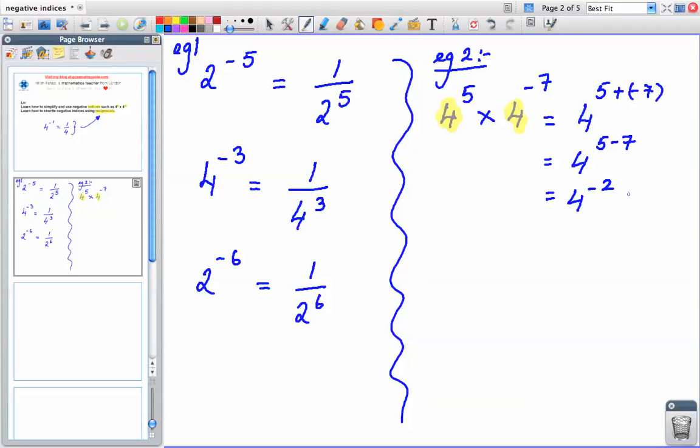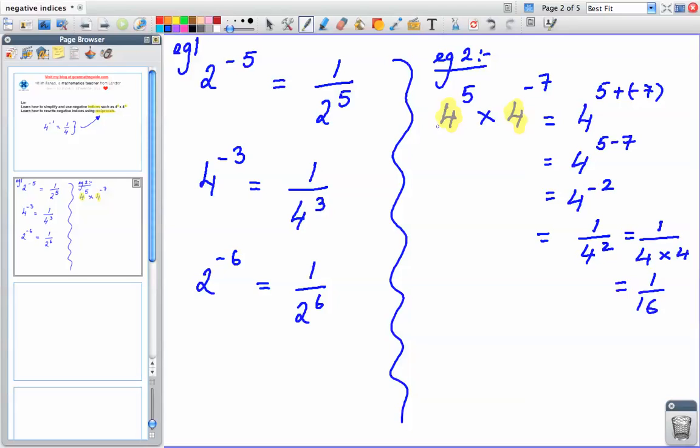I just want you to compare the answer that we just got here to what we did in example number 1. We know for a fact that whenever we have a negative power, we can write it as the reciprocal. So what I want you to do is get into the habit of doing that as well. So to tidy things up, you can also say that 4 to the power of minus 2 is the same thing as 1 over 4 squared. And we know that 4 squared means 4 times 4, which is the same thing as 1 over 16. And there's my answer.